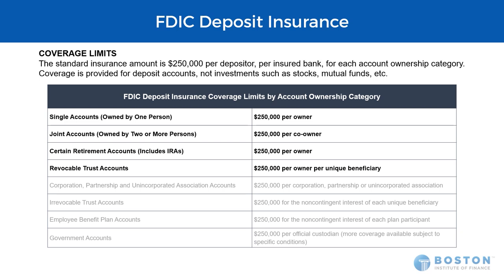The next big one is joint accounts, and this is an important one for the exam — break down how many different people have joint accounts in the problem. It could be spouses as joint owners, or you might have a joint account with three children. But if we were analyzing my accounts, even if I have six joint accounts with different people, all six would be combined under joint ownership, and I would have $250,000 across all of my portion of joint accounts.